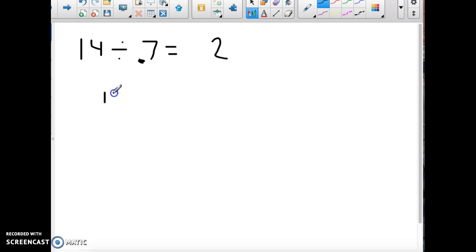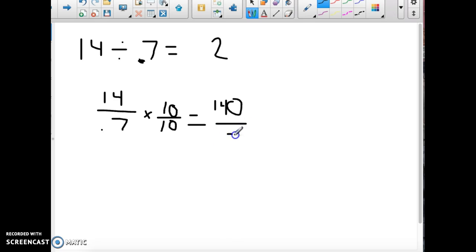Okay, so if I rewrite this like a fraction, 14 divided by 7 tenths, I know I can multiply fractions, and I'm not changing this number because I'm going to actually just multiply this by 10 tenths. 10 tenths is the same as 1, so I'm just really multiplying this by 1, but I'm going to turn this into 140 tenths divided by 7 tenths. I've just gotten rid of that decimal. We can see 140 divided by 7 would be 20. So my answer here is really 20. I can use that basic fact I know, but then I have to think about what I know about place value to make sense of that.